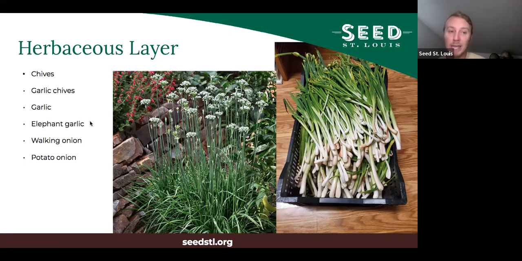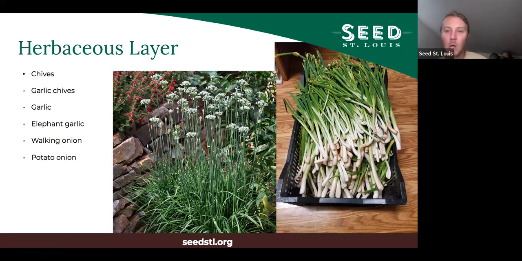You can plant garlic and elephant garlic as perennials. I have garlic and elephant garlic planted around all of my fruit trees. If you stick one in the ground and you don't harvest it, the next year you have a clump. Then instead of harvesting the bulb, you harvest the green shoots and eat them like green garlic. Basically, a green onion is to an onion what this green garlic is to garlic. From the clump, you can cut off all but one of them if you wanted to and eat them, and that one will again multiply after it produces a bulb, and you'll just keep going.